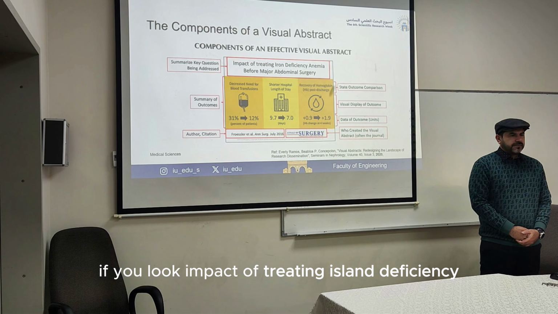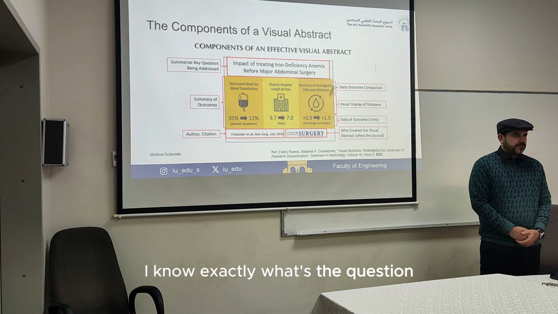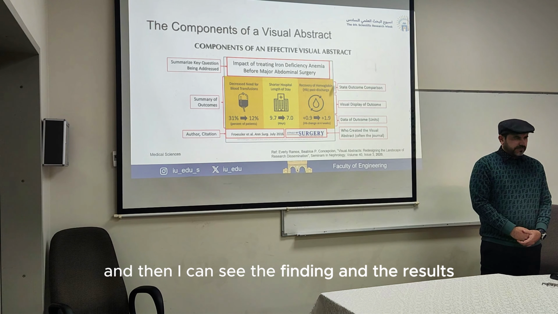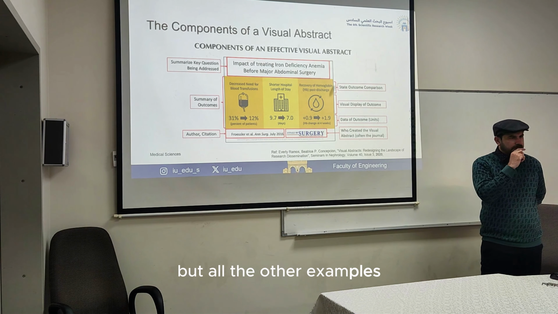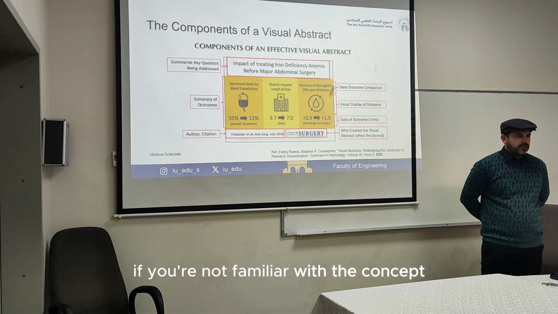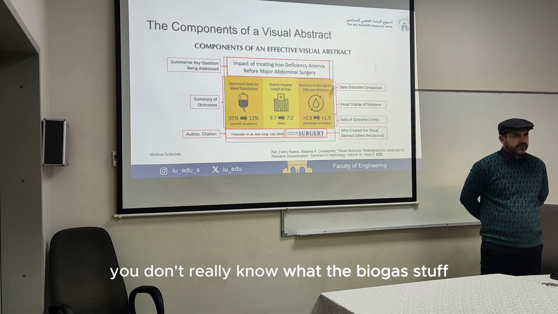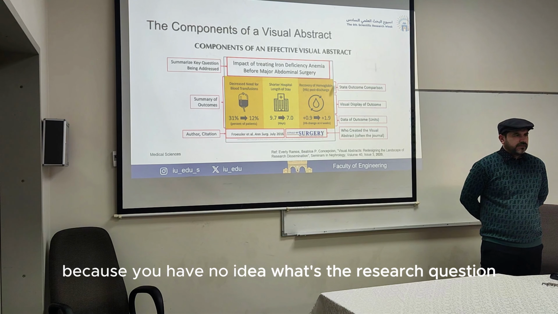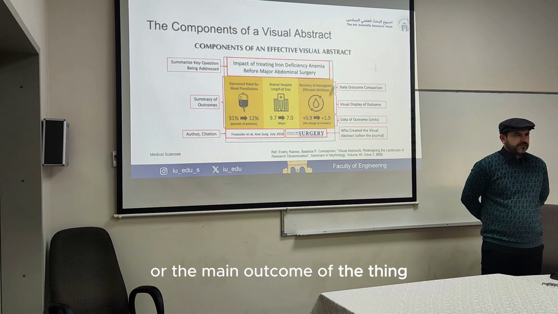If you look at the impact of treating iron deficiency, I know exactly what the question is, and then I can see the findings and the results. But with all the other examples, if you're not familiar with the concept, you don't really know what the biogas stuff or the nanoparticles are. You have no idea what the research question or the main outcome is.